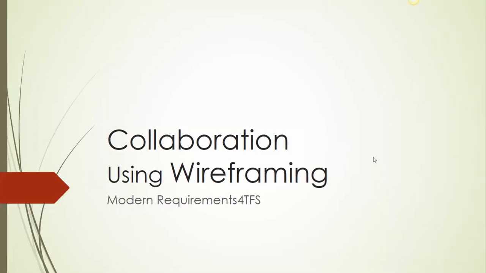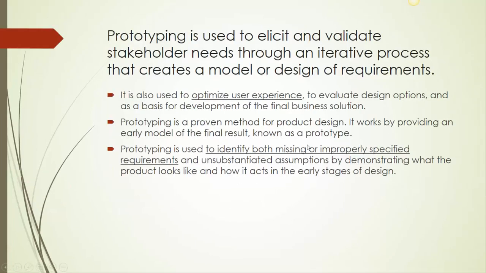Collaboration using wireframing. Wireframing or prototyping is a very useful elicitation and validation activity that can be used to validate the requirements. If you can build a user interface mockup, you can discuss the requirements much more efficiently. It can help you identify both missing and improperly specified requirements, and also provides clarity around assumptions.